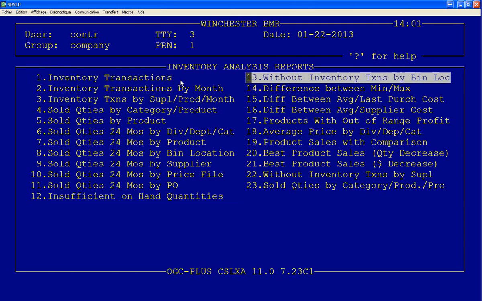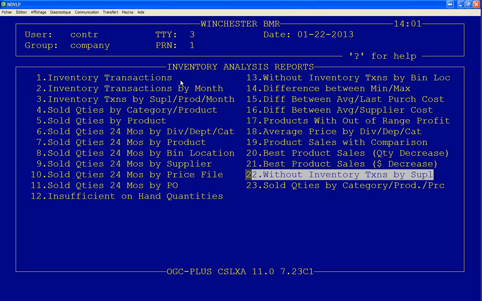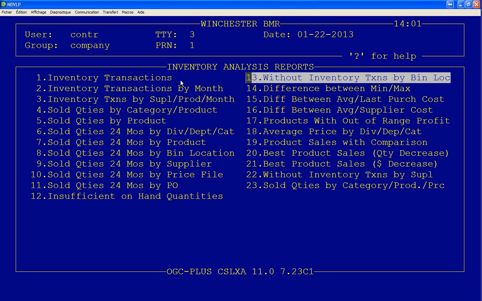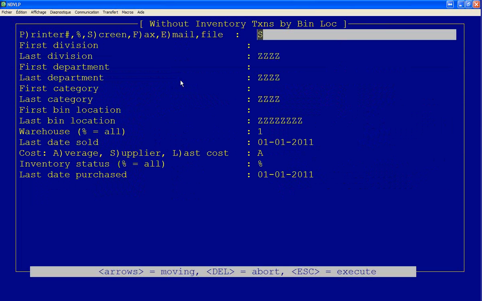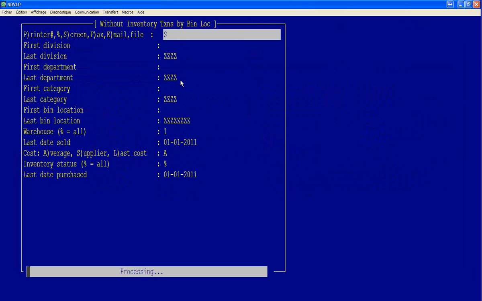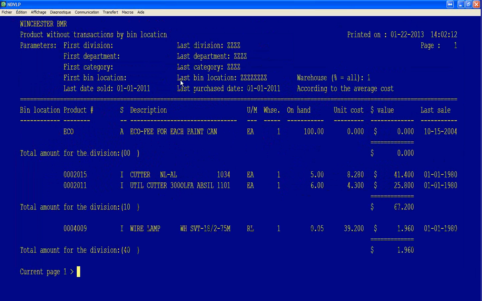Another interesting report is number 13 and 22. 13 is the listing of products for which there is no transaction. 13 is by bin location and 22 is by supplier. This report is going to show you everything that you have on hand and that's not moving around a lot.